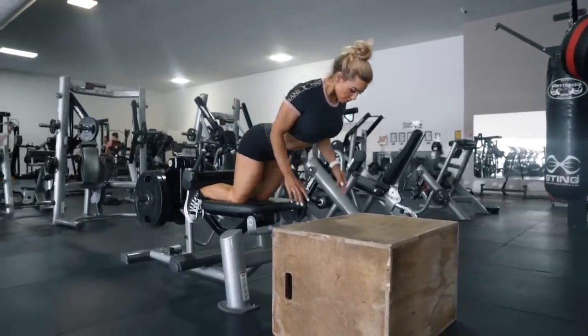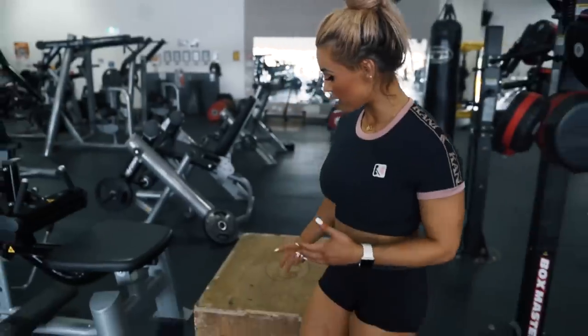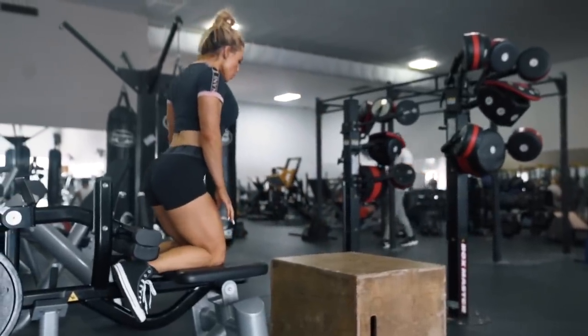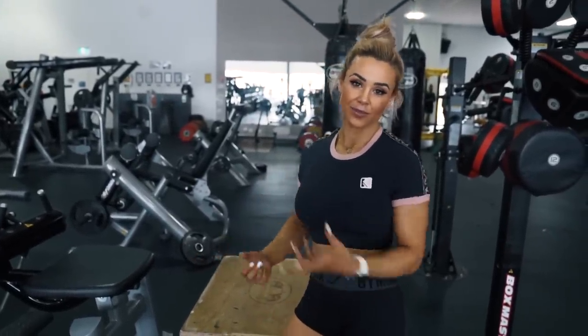And then as far as coming up, you can come up faster, or you can challenge yourself and also come up a little bit slower. There are ways to make the movement harder. By using the box, you can see that when I was coming down, I was pushing a little bit off the box to give me some assistance from the bottom of the movement. Whereas if you want to give yourself a challenge, you can have just a little bit of support, touch, and then use your body by putting your chest up to get your hamstrings firing to lift you up. So it depends how much you want to be challenged.